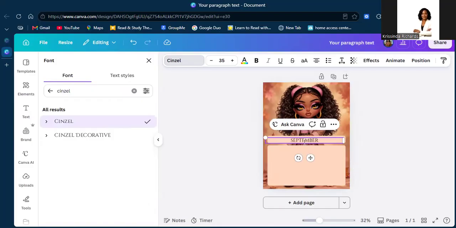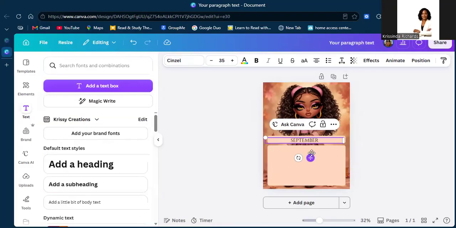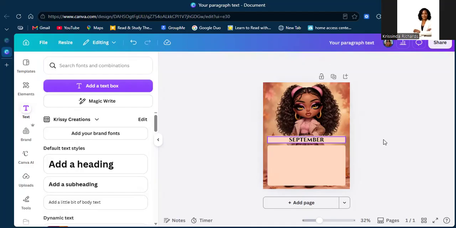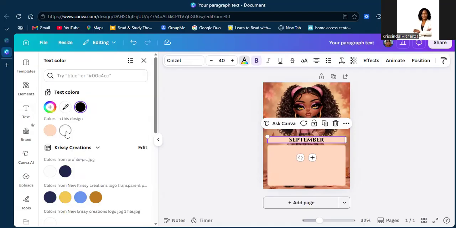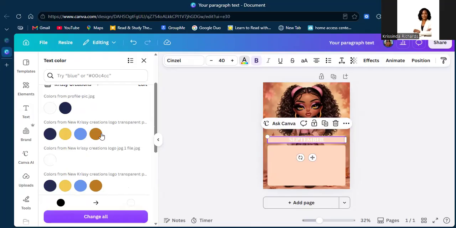I am going to highlight it, hold it, and then I think I'm gonna make it a little bit bigger. Do I like that white color? You can also change the font colors, guys, if you click on it. And right here, this A, you can change the font colors. No, the white ain't what's up. It might just be black first. Okay, I'm gonna just leave it at black. I think the black is more sensible, right?